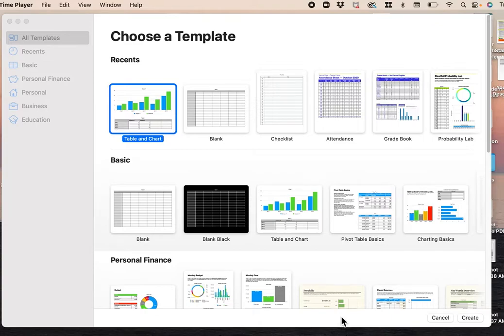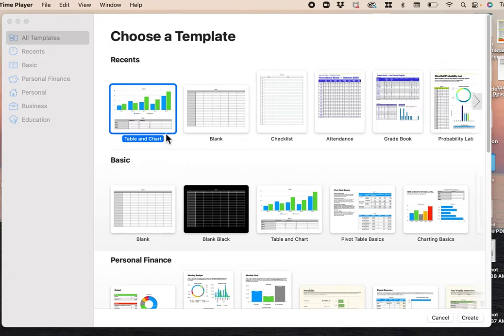Really quickly, here is how you can create graphs in Numbers for all of your program data, if you're not using an online data collection system, or if you want to graph the data manually for things like treatment fidelity or parent training. This is an easy way to do that.